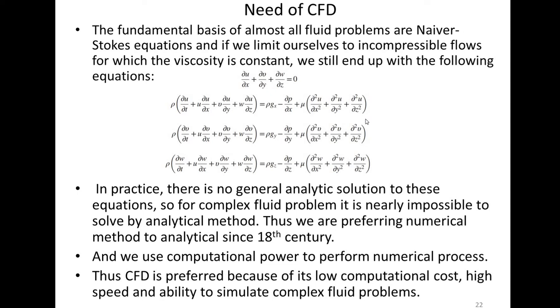Why is the numerical process preferred? One of the best reasons is computational power. If you know Euler's method, you see, we need some sort of iterations. The larger our number of iterations, the closer the approximate answer we get. For a long number of iterations, we use computational power. We are not going to do it by ourselves. So since we have computational power, we can solve by an iterative process.